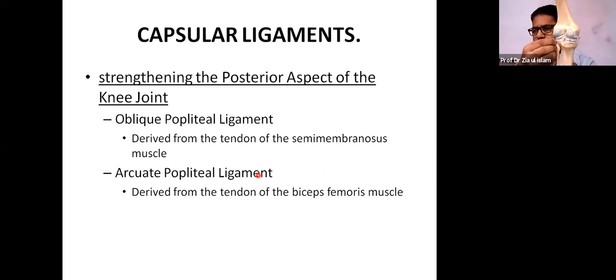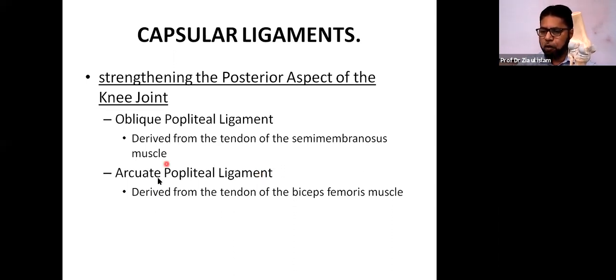और जो oblique popliteal ligament है, it is basically one of the tendons जो semi-membranosus है, when it attaches, it gives 5 slips. Semi-membranosus पर आप पढ़ें तो 5 slips होते हैं. उनमें से एक slip is attached to the knee joint, and this slip is known as oblique popliteal ligament, which is a slip of semi-membranosus muscle. बाद दफा MCQ में पूछते हैं कि oblique popliteal ligament is derived from capsule, from the fibular collateral ligament, from the tibial collateral ligament, from the menisci, or from the semi-membranosus. So it is basically derived from the semi-membranosus muscle.